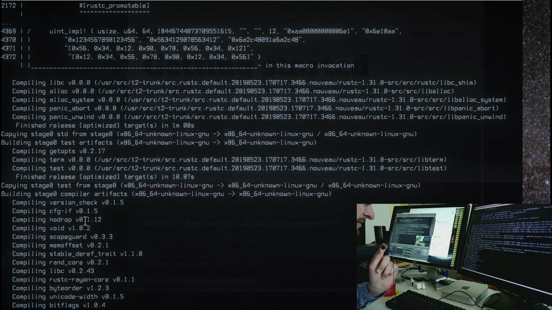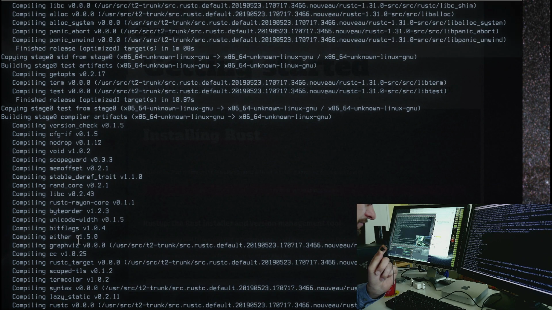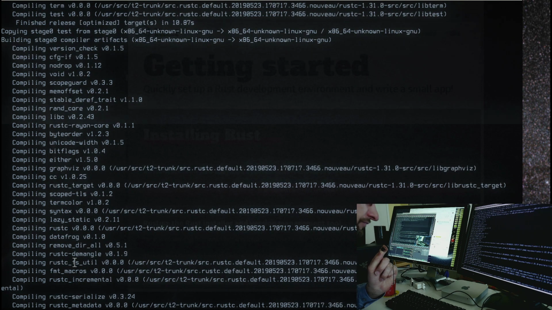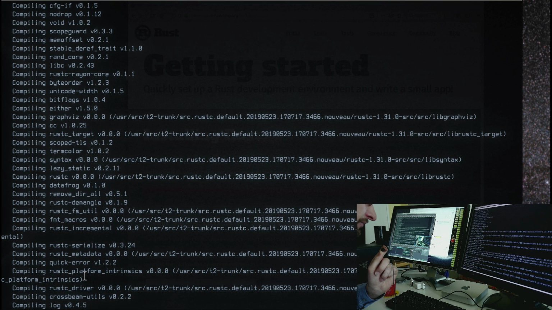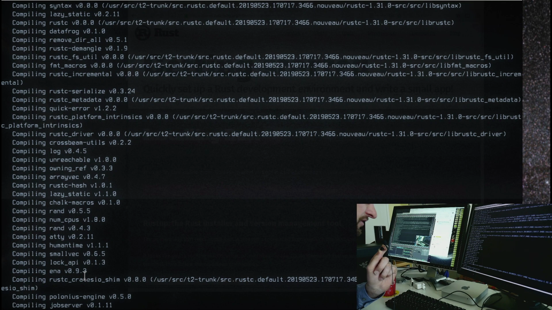Version abort, mem offset, and I mean Graphics. I mean seriously, you need to install Graphics for remove all. Quick error. I can't even make this up. I mean seriously, there is a limit of human time.